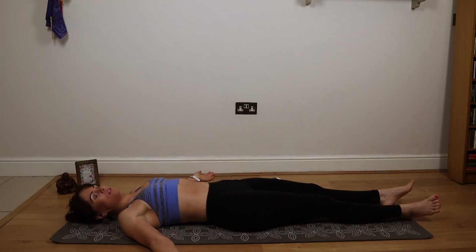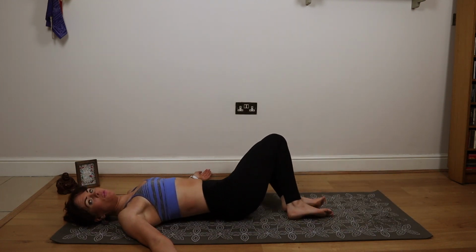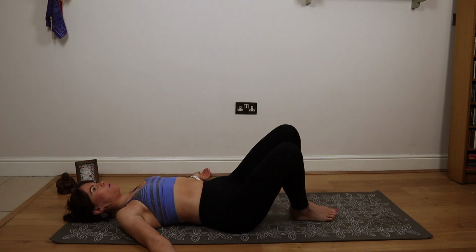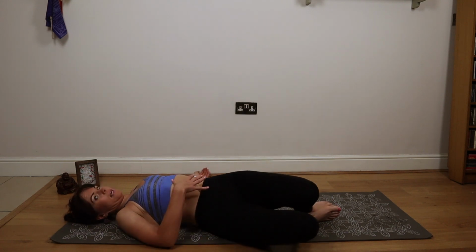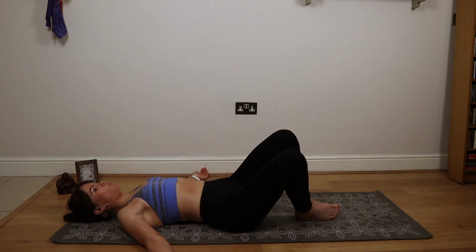So hands out to the side, turn the palms up, bend the knees, put the feet on the mat. Just move the knees side to side. Let's just release the lower back. Keep the shoulders relaxed, keep the core relaxed now because you're just doing a stretch. Let's go for a couple more each side.